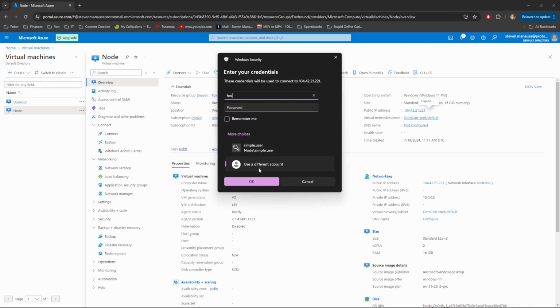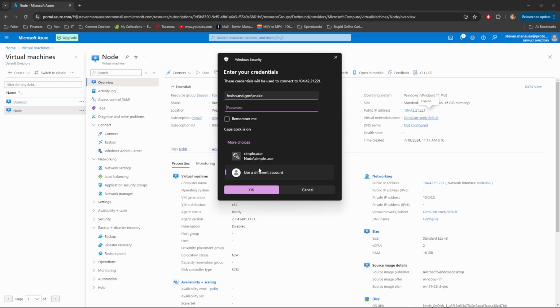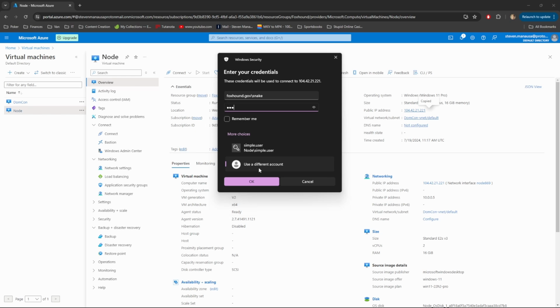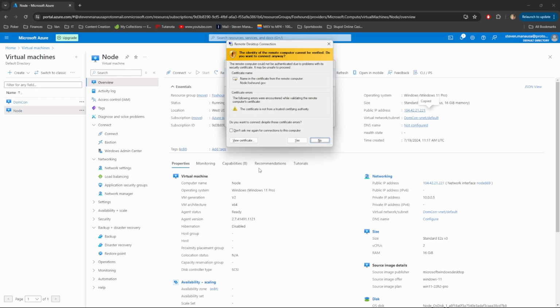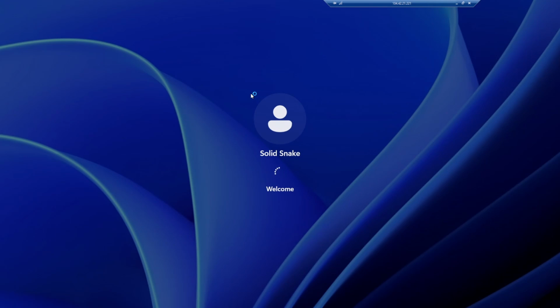So foxhound.gov/snake. Password. Did I accidentally put the caps lock on? Yeah, I did. Password 1. And look at that. We're now granted access to the Foxhound domain from an offsite computer.